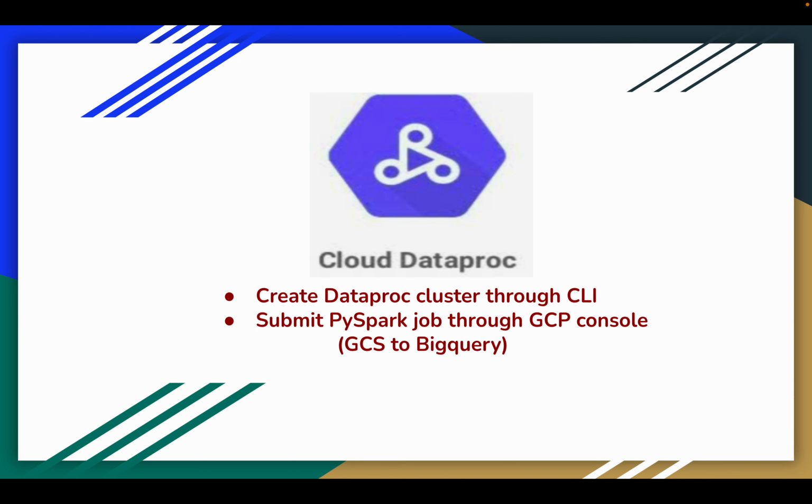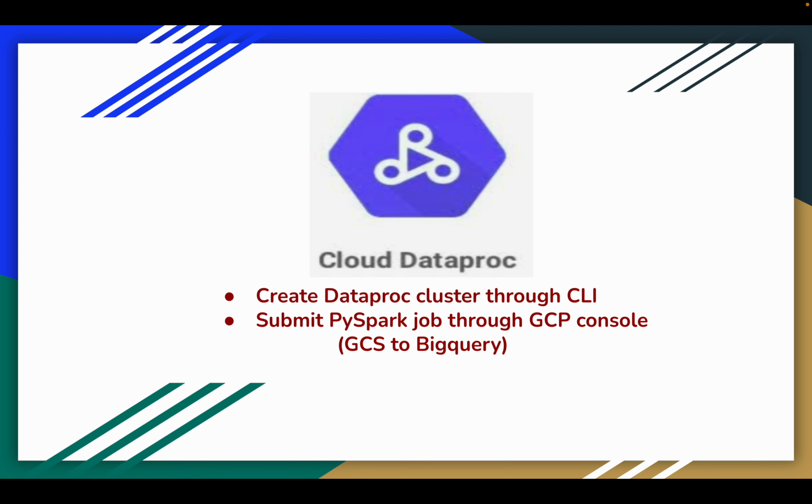Okay. So in our earlier video, we have seen how to create a Cloud Dataproc cluster using Google Cloud Console, and we have explored many options, right? While creating the cluster, how to select different compute options and storage options, how to access the Dataproc cluster using the web interface, and we have tried to run a few Hive jobs, right? And also we have run PySpark jobs, right? So we have connected to the master node compute engine, and we have tried to submit PySpark jobs, and we have tried to run PySpark commands using the interactive PySpark shell, right?